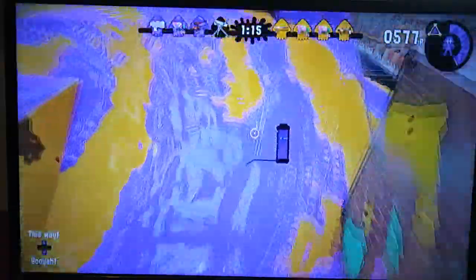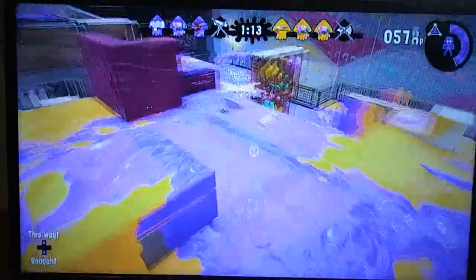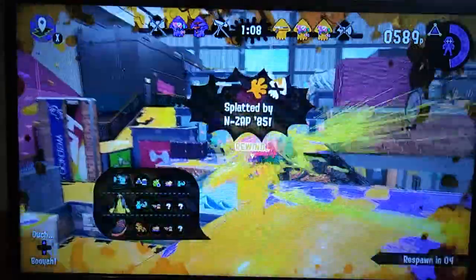Go and check the map again. Some people approaching over here, looks like. Okay, my teammate got rid of him. Looks like, oh crap. That guy got me.